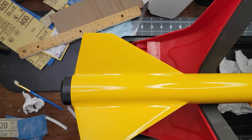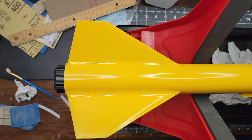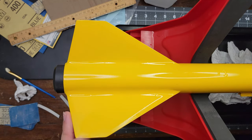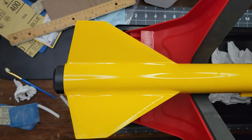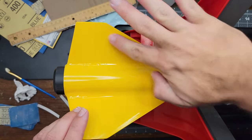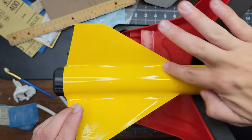All right, let's get this finished, huh? Now, we'll go ahead and put on the last thing of fins, decals, right? I'm gonna tell you that they have all gone on the same so far, so to save some time on this video, that's why I'm going to show you 1. Because it applies for all of them.